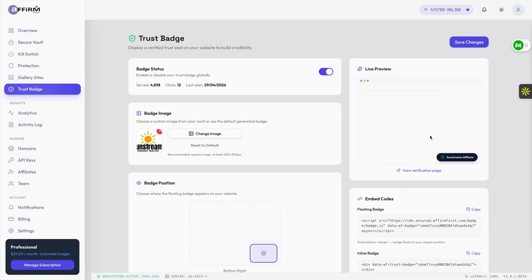You can see it floating here. In this case it's Sunstream's affiliates for one of the companies, and then basically when somebody clicks it on a website, it'll give them this information which you've set up as you set up the affiliate link. So it's actually a really good way to keep control of who is an authorized member of your network site. So I will show you an example of that.